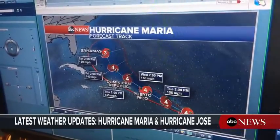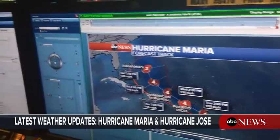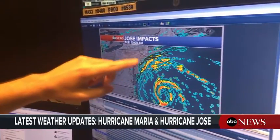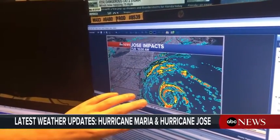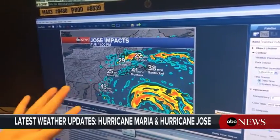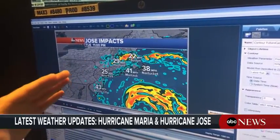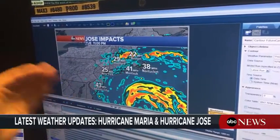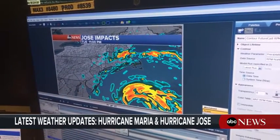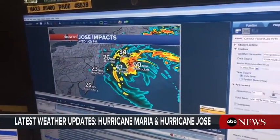All right, we have other questions. I do have another model here for Jose. This is one of our in-house models, kind of showing timing out what impacts you would see. So basically, here's New York City, the Jersey Shore. We do have some rain bands, even some heavier downpours possible throughout tomorrow morning. And then we get those gusts on here. So late tomorrow night, you're seeing wind gusts generally around 25, 30 miles an hour. While it's not necessarily looking too impressive with these numbers, it's still the coastline, with the waves and the wind, and that's all the way down the Jersey Shore into Delaware. And then we continue to move this forward, and you can see here, now really that's winds Wednesday afternoon, wind gusts 60, possibly over 60 miles an hour in Nantucket.